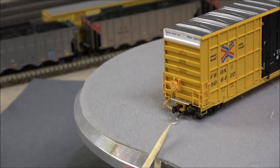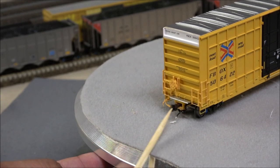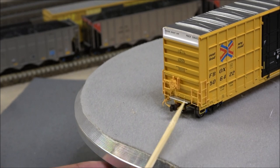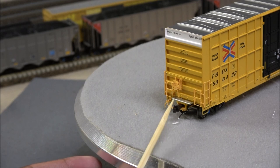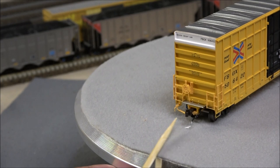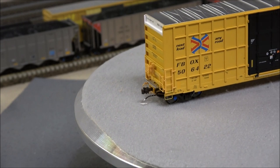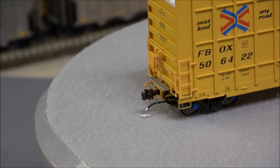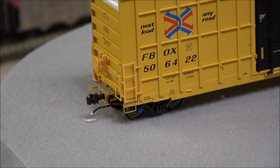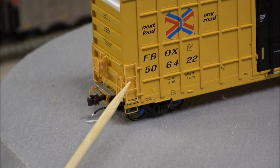At the ends you'll see silver-tipped airline hose and the coupler, which may be metal — not entirely sure on that. We do have a metal crosswalk above the coupler, with separately applied brake wheel, chain, and coupler cut lever, all painted the same color as the body. The end ladder is also present; there's just a slight hair of difference in color on the separately applied parts versus the body itself.